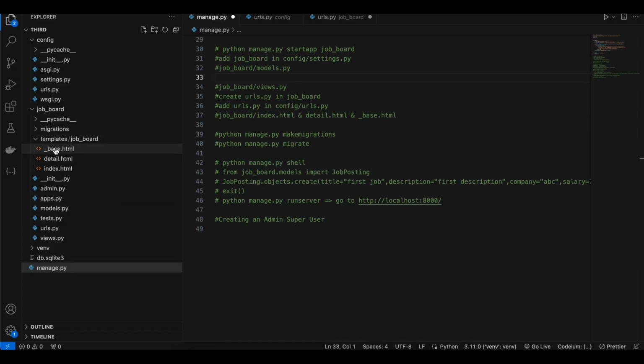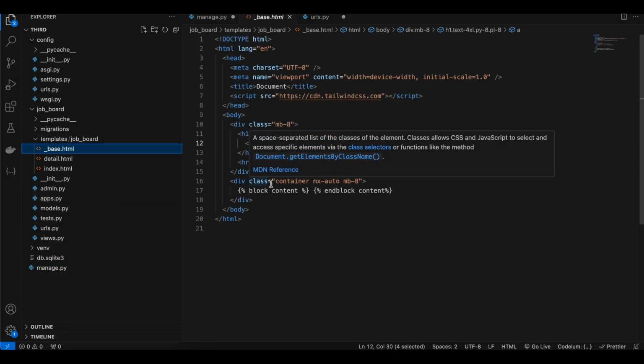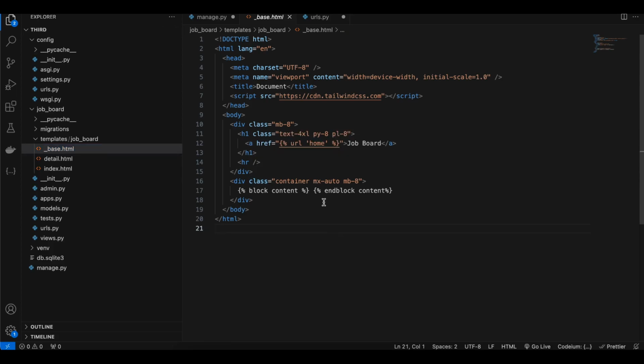If you see _base.html, this is a normal HTML5 format, but here I have added one h1 of job board, and I have taken one container, and whatever other HTML files you have would inherit from this base HTML, and that would be displayed inside this content, okay.